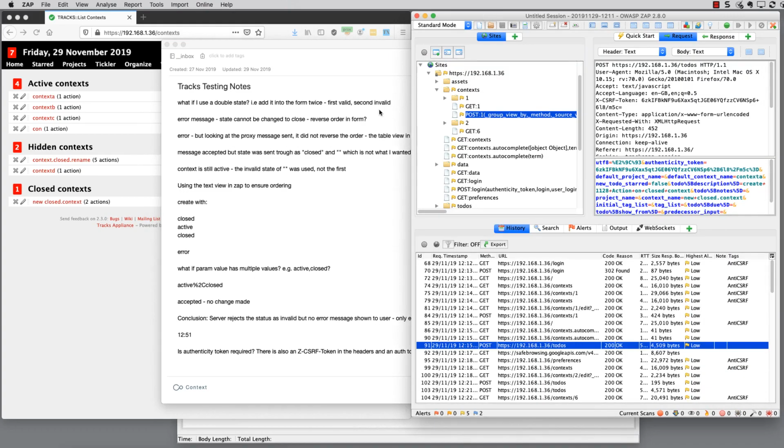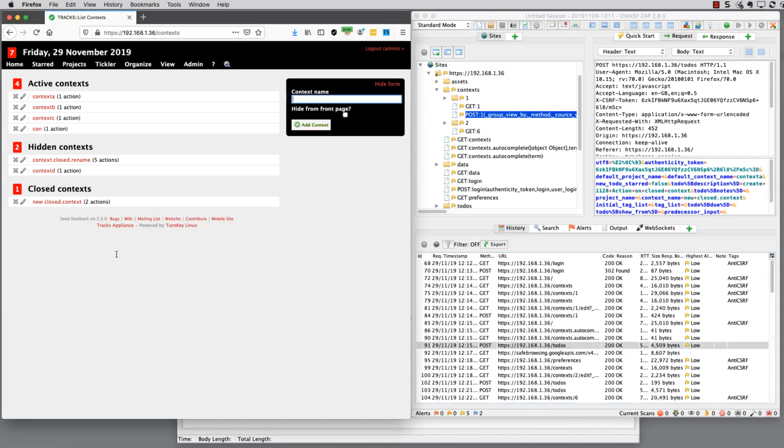Essentially, what I do is I work here, I see the stuff in here, I manipulate in here. Then if I manipulate in here and see something that is interesting, I will then try and see whether I can recreate that manipulation in here, because it's a lot easier to raise defects against things you can do in the GUI than just at an HTTP level. I have raised defects just at an HTTP level when you say, hey, look, I can send this HTTP request and buy this product for £0. Then people take notice of it, regardless of whether you can do that at the GUI or not.